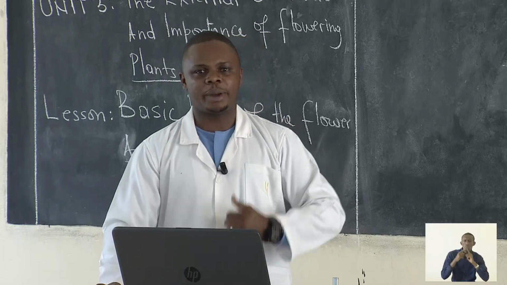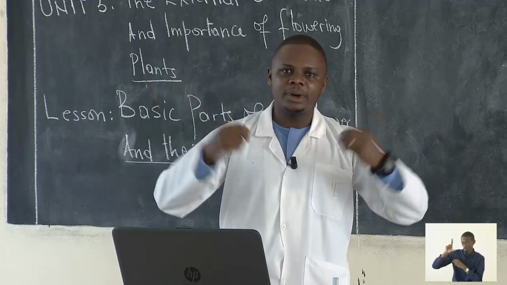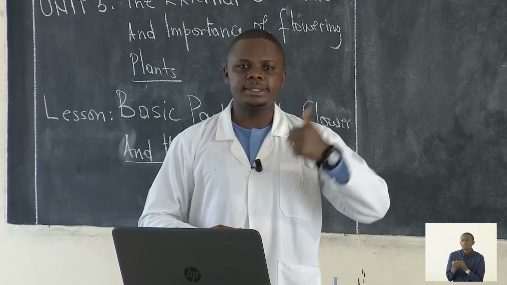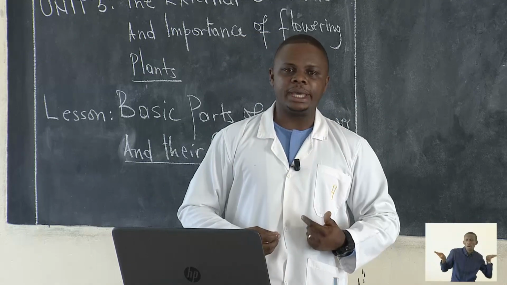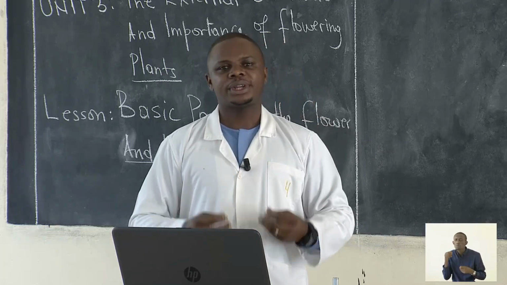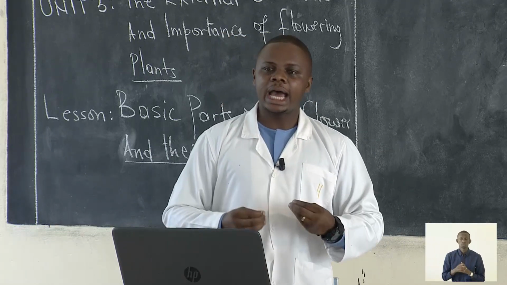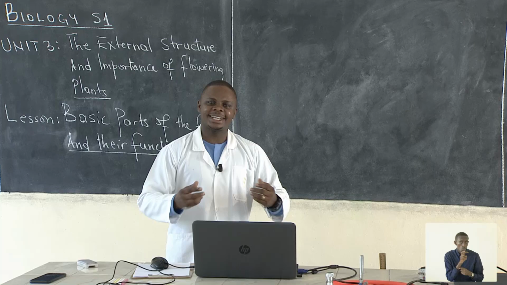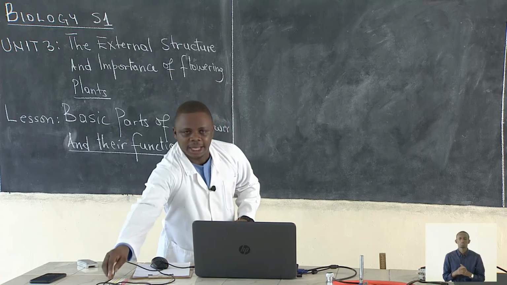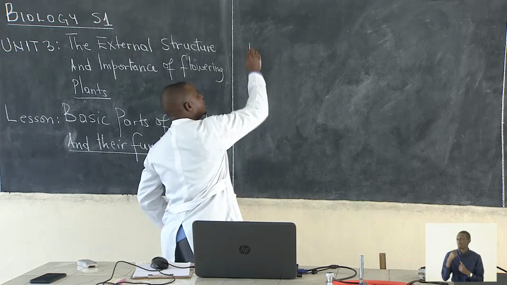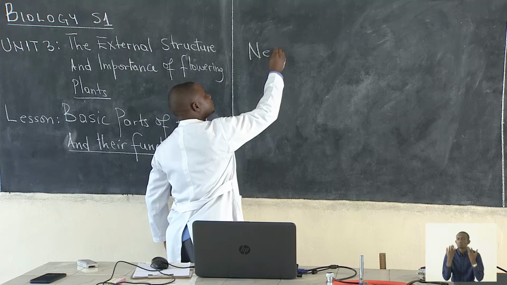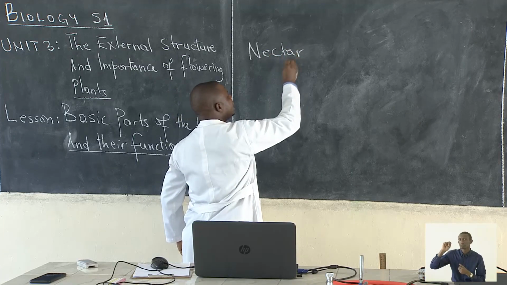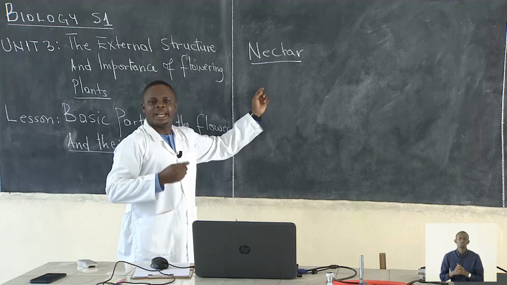So the function of petals is to attract pollinators. Here we can think of birds, we can think of insects like bees, wasps, and so on. Those are very important. And they come to the flower to do what? Students, why do those pollinators come to the flower? They come looking for nectar. And do you know nectar? Here we can say flowers have nectar, and insects come looking for nectar.